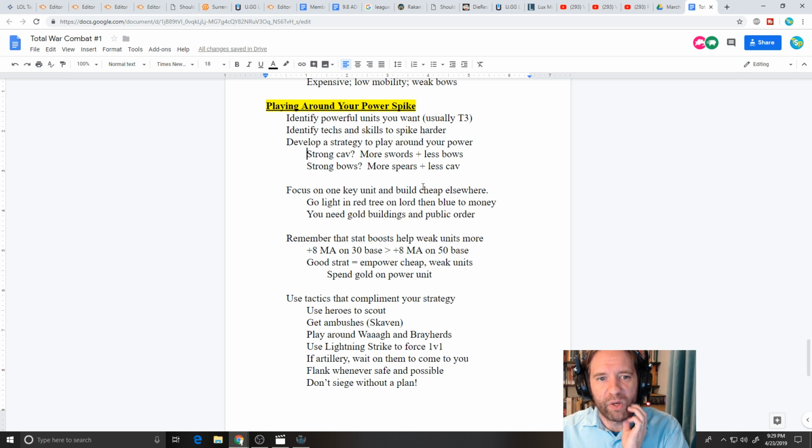Just think about what's going to complement what's going to help you out tactically. And then focus on one key unit, like I mentioned before, and then build cheap elsewhere. So what's your power unit? Where are you going to spend most of your money? And then are there ways to save costs? Maybe you don't need to go clan rats with Skaven. Maybe you can get away with Skaven slaves. You don't always have to have, if you want a 10-unit infantry line, maybe you could go half and half. Just go half slaves, half clan rats, so just try to cut costs wherever you can. If you can win the battle with fewer units or cheaper units, then you should definitely do it.